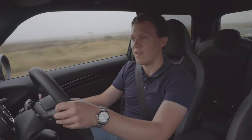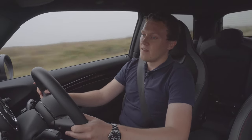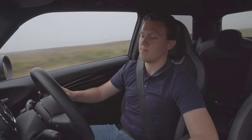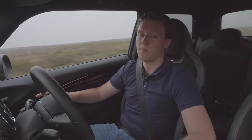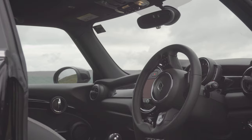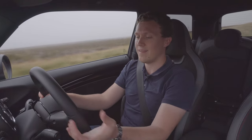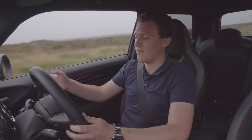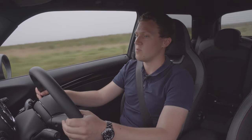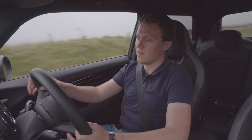As I mentioned, it's certainly a lot of fun. It's a car that's designed really to have fun in. So, steering rack, pretty nice weight actually. Feels like it's a little bit lighter than maybe some of the other BMW products that I've driven, but I really like the way it feels. I also find the steering wheel rim to be pretty much the perfect width. Again, this is not something that we're used to seeing. I don't know whether they've finally taken notice. I know on my JCW the rim was just way too fat. It's been a thing with BMWs for probably the last 7 or 8 years now. This feels much, much better.